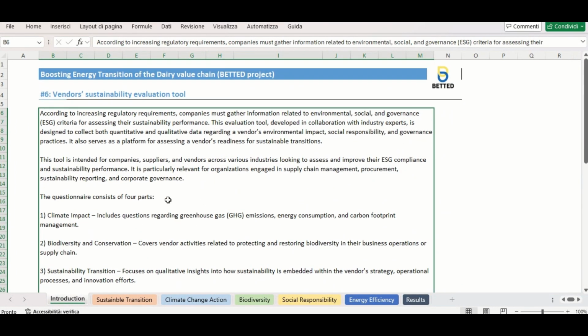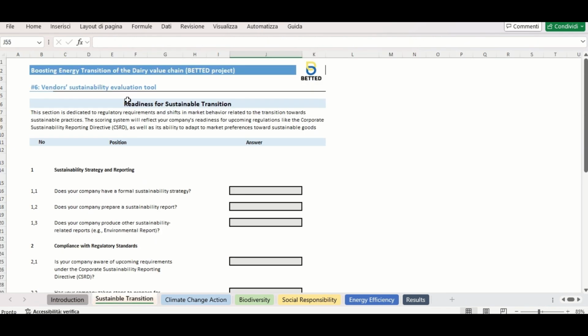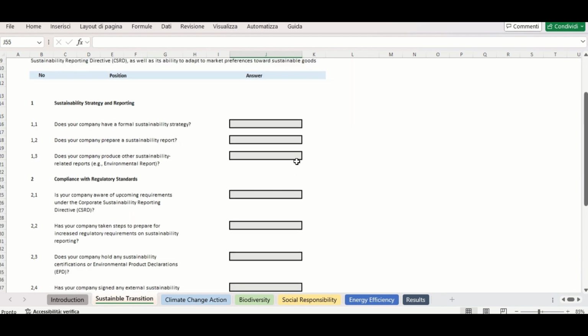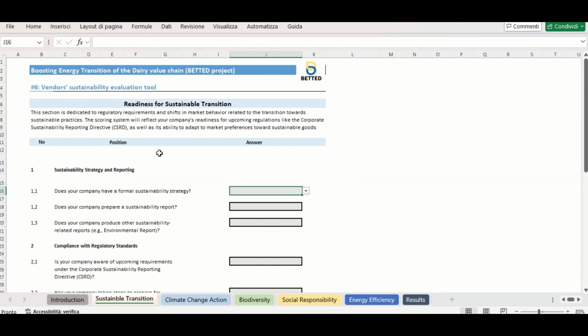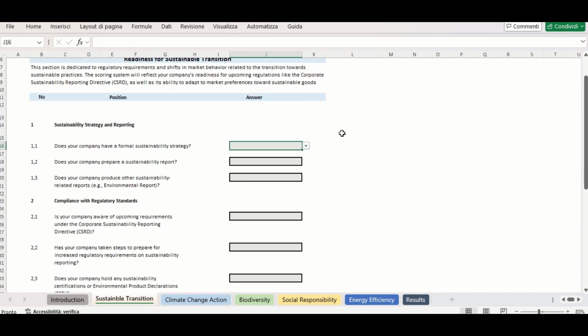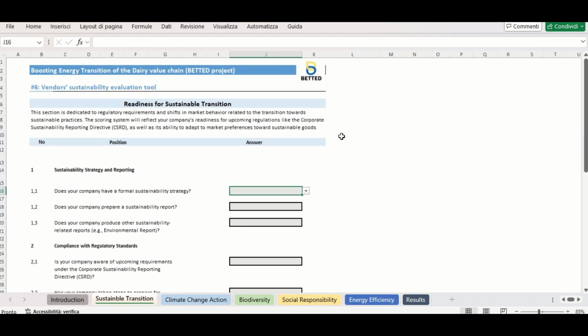Every page corresponds to a specific section that will be evaluated. These are composed of a small introduction that explains the importance of the section on sustainability and by a set of closed questions. In order to obtain the right evaluation, please select the most appropriate response for each question in the following sheets. Points for each answer are indicated to calculate an overall company's sustainability score. A higher score reflects stronger social responsibility practices.